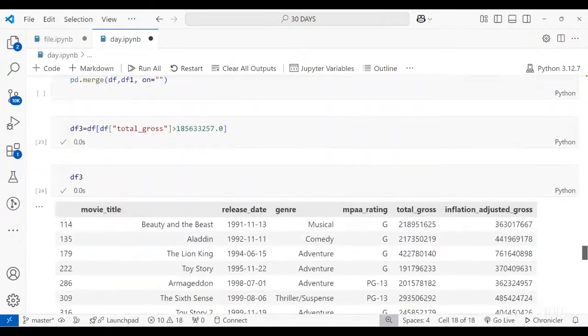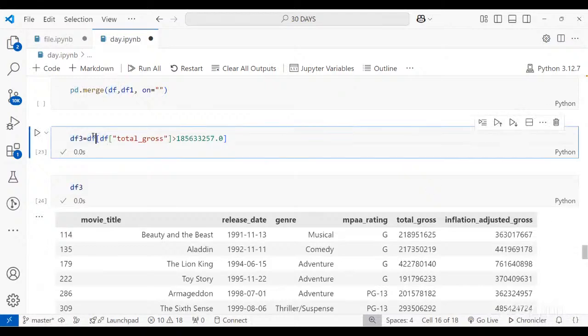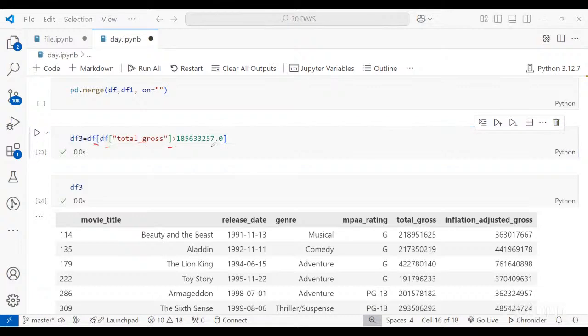For filtering the data, you just have to follow the syntax, that is from the entire data set, and then I am applying the condition. Here you have to notice the square brackets, because square brackets play a major role in this. When we are going with the columns, you have to use square brackets. So df, then the column name, then the operator using which you have to apply the filter, and then the value.